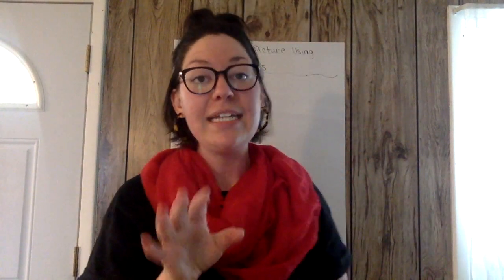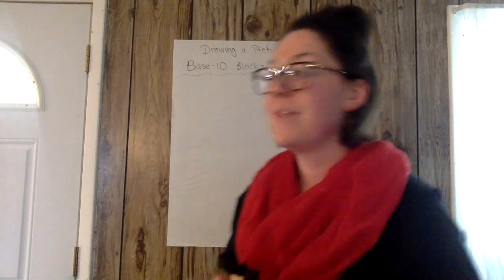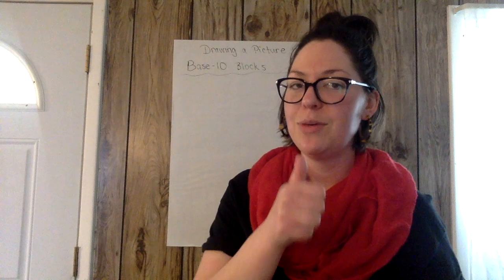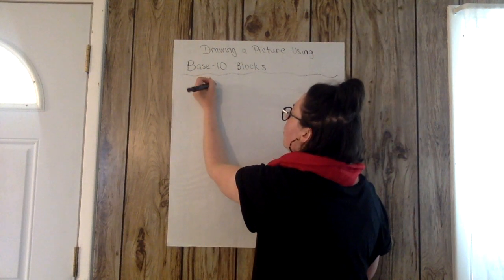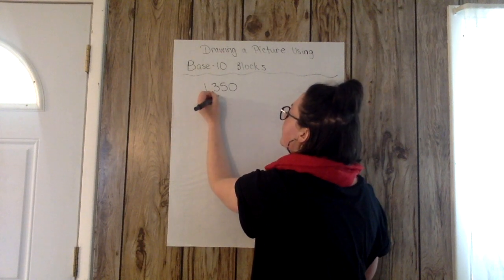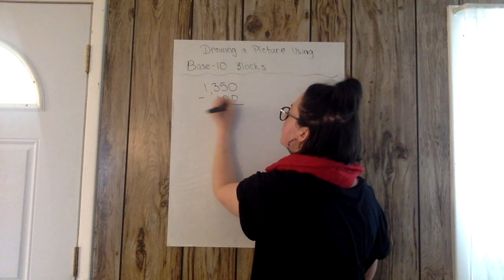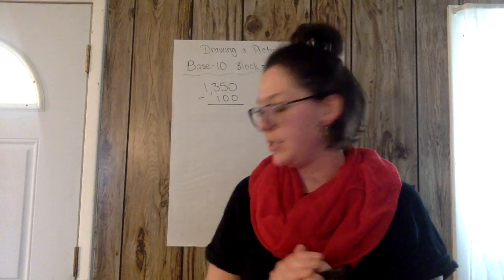It's going to look very easy and very simple because our focus today is to make sure that instead of the math tripping us up, we focus on the strategy to help with the math, okay? So we're gonna make it a super easy math problem. If you already know the answer, just stick with us so we can get through the strategy. So we are going to be figuring out 1,350 minus 100. Okay, 1,350 minus 100.